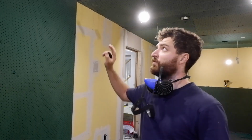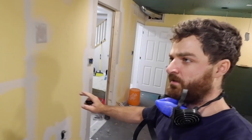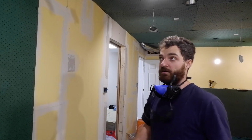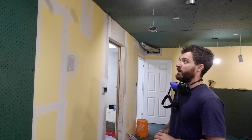Okay, so this is going pretty well, as you can tell. It's a nice snug fit. They're full 8-foot sheets. I put a layer of plastic just as a precaution. There is a sealant on the concrete slab, so I shouldn't have to worry about moisture too much. The carpet smells fine and everything, so I don't think I had any issues with that, but may as well, while we're here, do that.